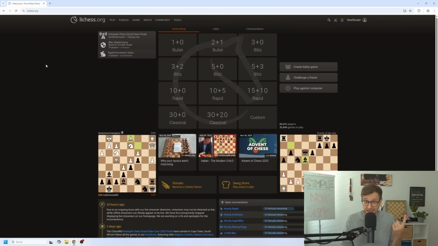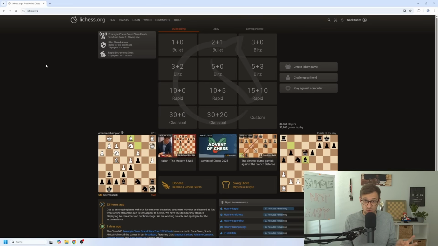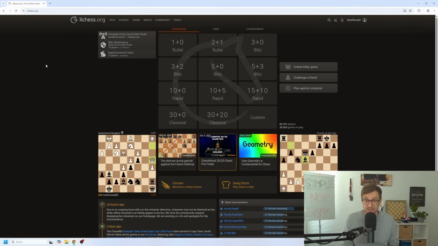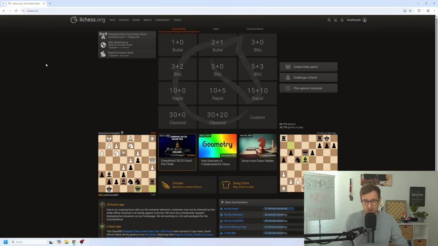Number 1 is play and analyze. We'll talk about that later on. Number 2 is learn the basics. So if you are a lower rated player, just getting into chess, that will be super useful, but also it can be useful to send it to a friend who just got into chess. Use case number 3 is to train tactics. Tactics are so important. You can do it on this site for free. And use case number 4 is to use the study section as databases, mostly for opening and for your game analysis. So let's jump right into all of these 4 use cases, and I'll show you how you can get the most out of them.